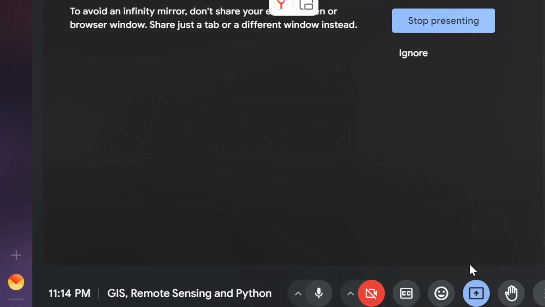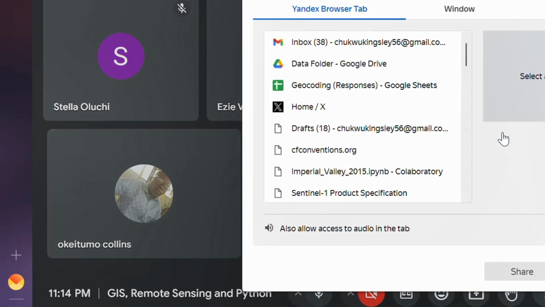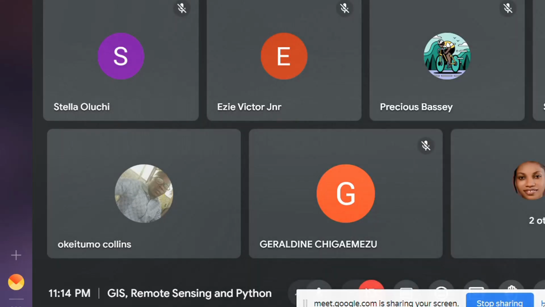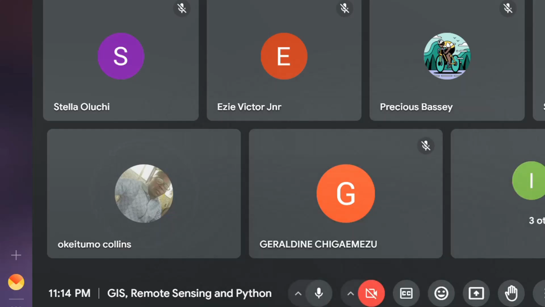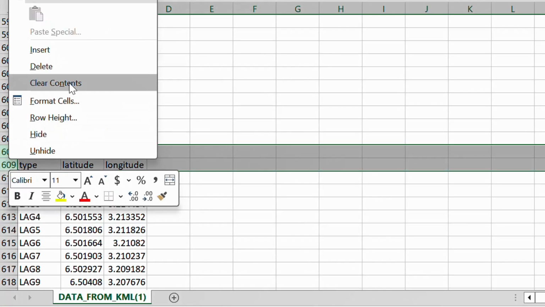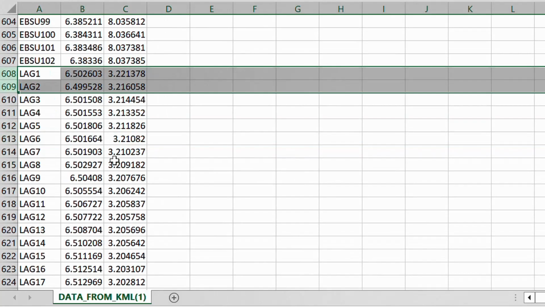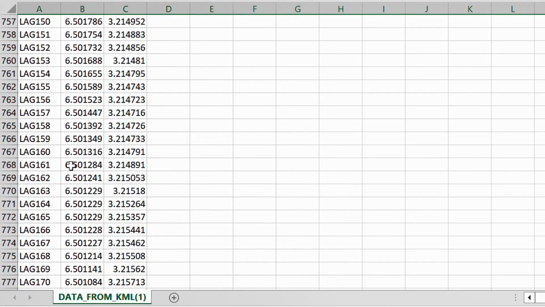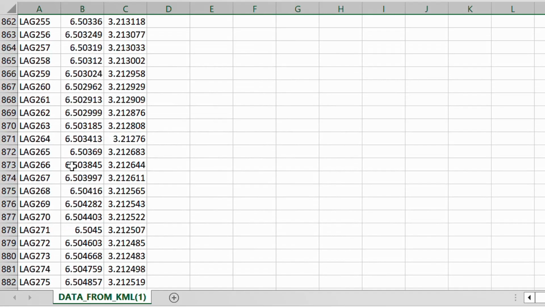Let me stop sharing, and I'm going to share again. Maybe that's the problem. All right, so tell me when you see it. If you're not seeing it, let us know. Are you seeing it? Yes, I can see your screen.